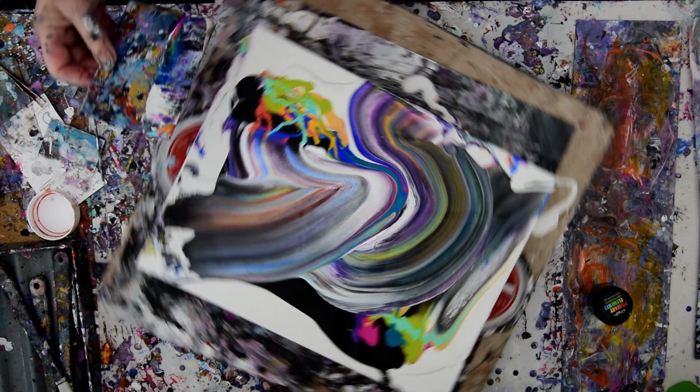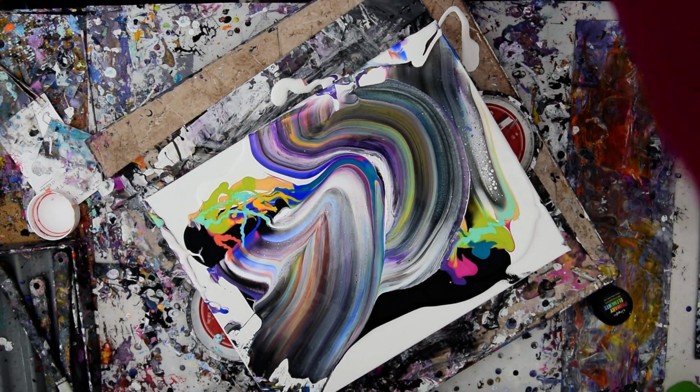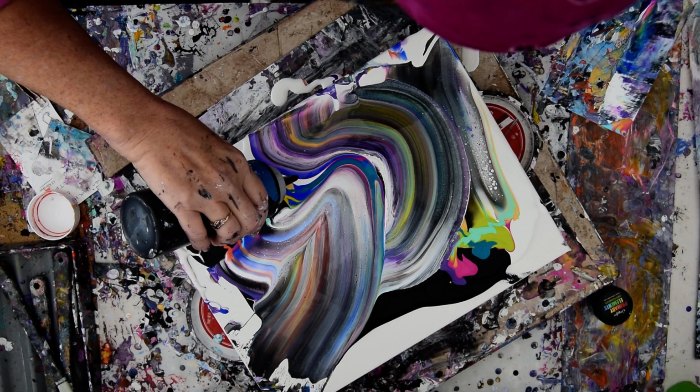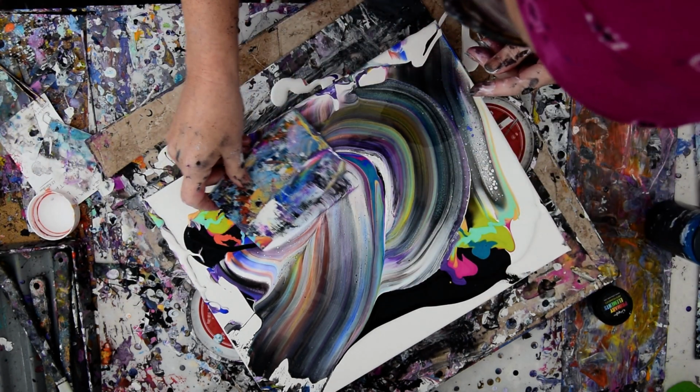I need some stuff to fill in a little bit. I want to make sure that I don't grab that black paint again, and I want some of that cell activator right there.